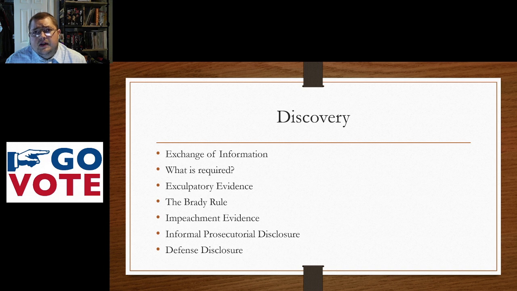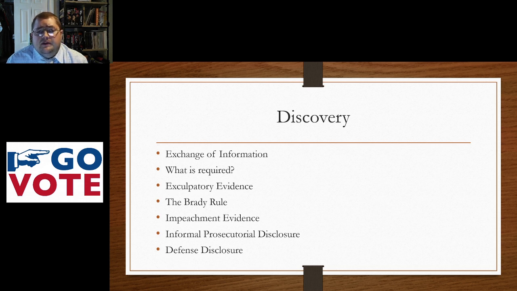There are some states that require reciprocal discovery, so the defense has to give information that they learn to the prosecution as well. It depends on the case what information is actually required to be turned over, and also when it's required to be turned over. It's often described as trial by ambush in some jurisdictions, where they're only required to give this information either the day of the trial or even just a few days before trial, instead of having months to review the files that the prosecution has collected. The main thing is that they have turned over what's known as exculpatory evidence.